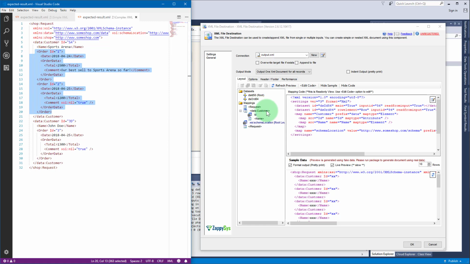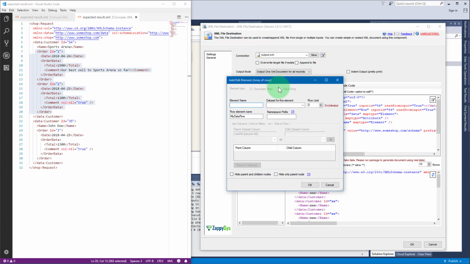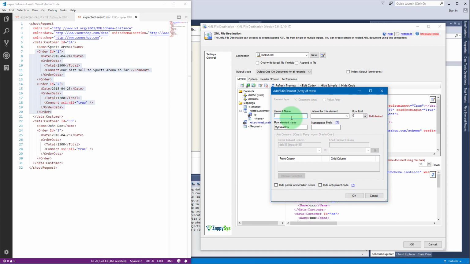To do that, go to data customer, right click on it, and select add document array. Enter the name for the orders, order, select the order dataset, and let's give a row element name order.